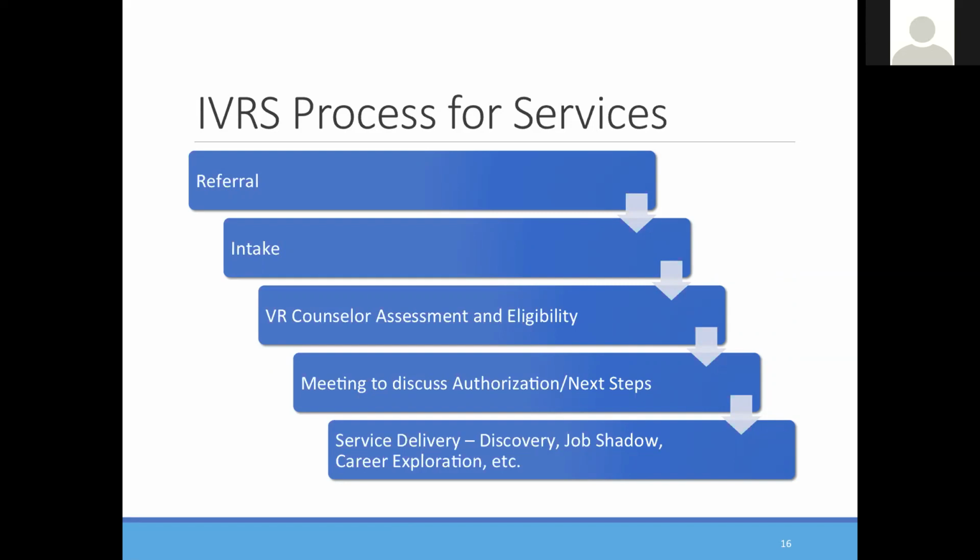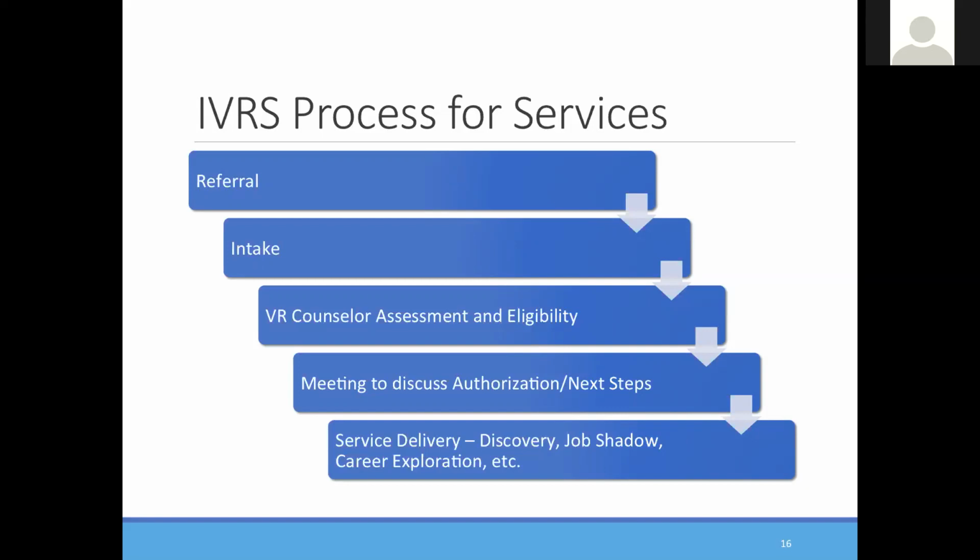As providers, we already have a lot of really rich information about who the person is. That includes their social history. VR is going to need to know what their diagnosis is and have that documentation. If you have copies of their ID or their social security card for your intake process, if you can share that information, any documentation that you have, ask what you can do to help, and we can send out that specific list too. I don't have it right in front of me. But if you can give counselors that specific information, that's going to help the intake process move quickly. So we make the referral.